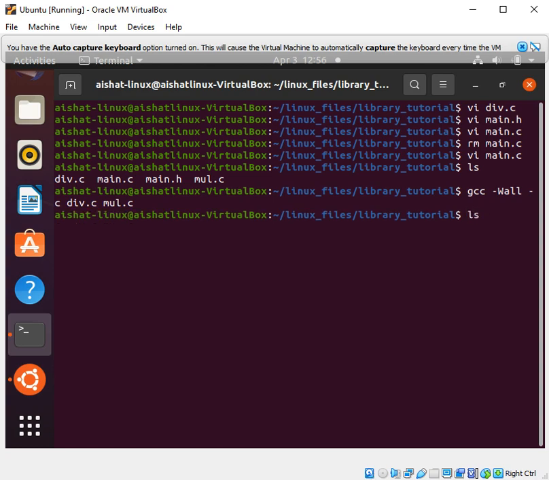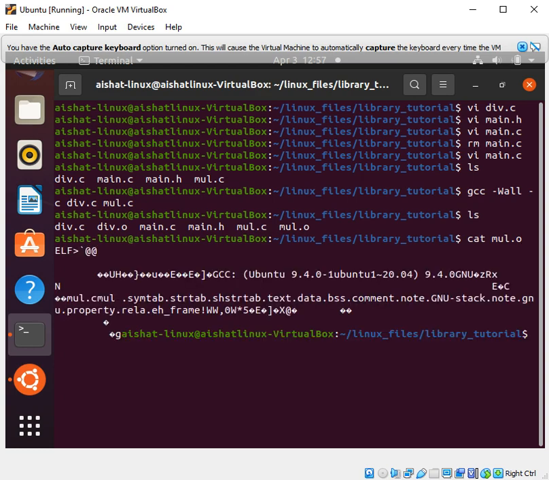Okay, so we've already created our object files. By the time we check our files, ls, you see that we already have the object file div.o, which has the .o extension, and mul.o, which has the .o extension. So this is the object file to mul.c. If you're going to check this mul.o, let's say cat mul.o, enter, you see that in fact it's been encoded, so you're basically seeing nothing here. It's not readable.